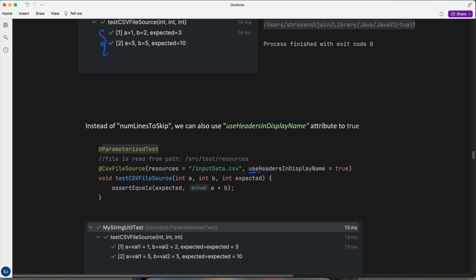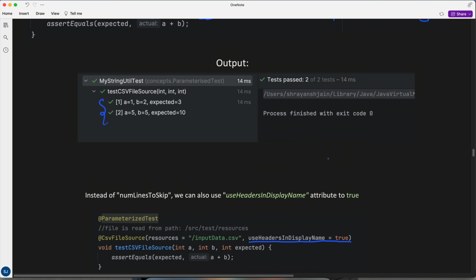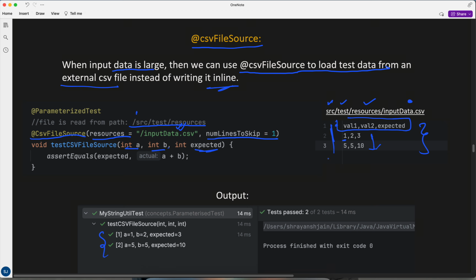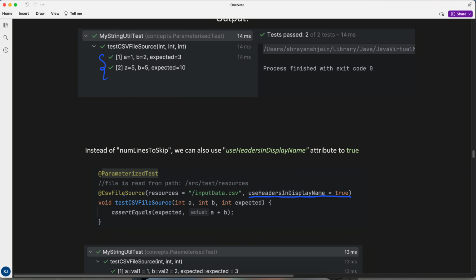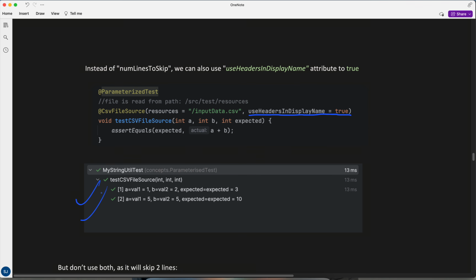You can use useHeadersInDisplayName equals to true. What we are saying to JUnit is to consider the first line as a header. It is a header, you don't have to parse it. From the next line, you can start parsing it. So that also works fine.